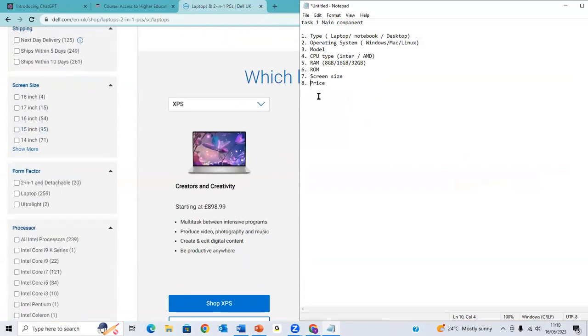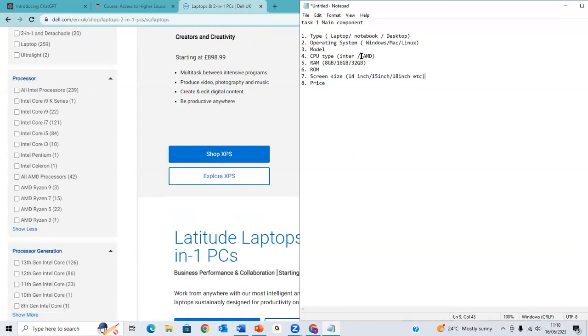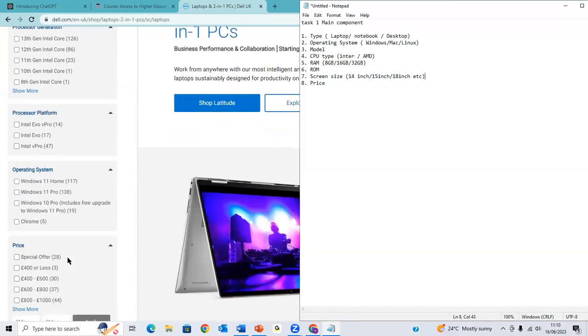Then maybe the size of the monitor. You could put 18-inch, 14-inch, 16, etc. Then processor, as I mentioned, could be Intel or AMD, depending on the version you want to work with.